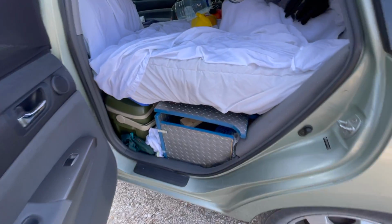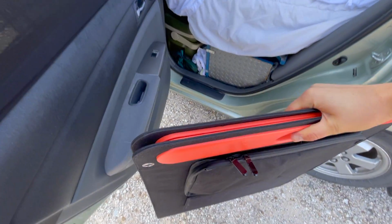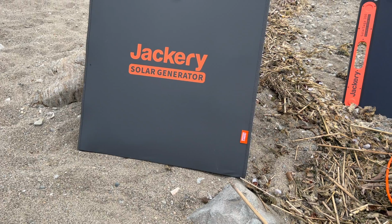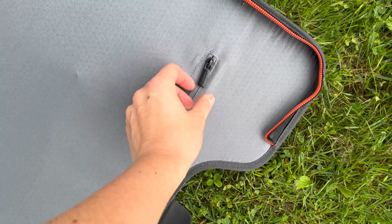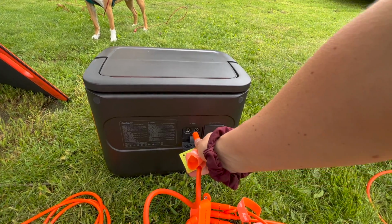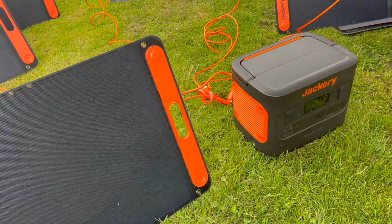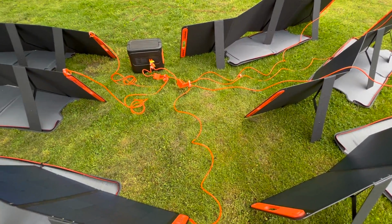For over a year now, I've been using 2 of their 100-watt solar panels. Reason being, it fits right under my mattress and I don't even feel it. So it's great to store, but it's also super efficient. But Jackery just came out with their 200-watt solar panels. That means way faster charging, and there's a sizable difference. With the new 200-watt solar panels, you can charge this in 2.5 hours. That is a sizable difference for the amount of power that this creates. I'm mind blown by that one.